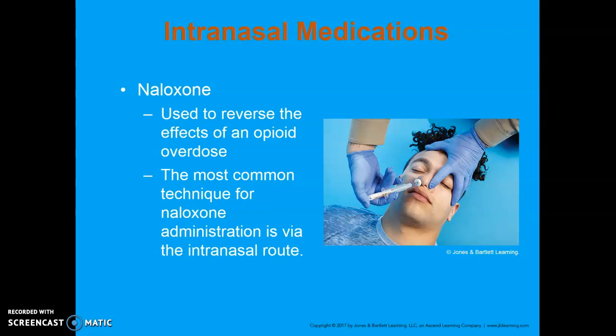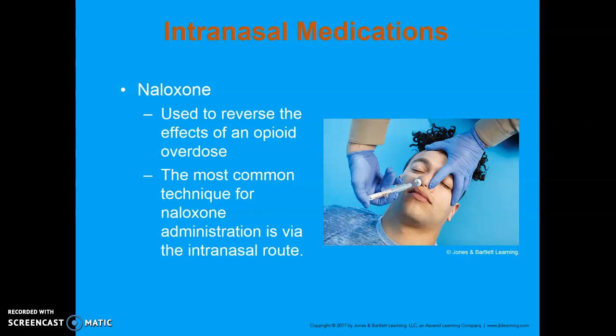Naloxone is also known as Narcan. You can give naloxone by injection. You can see on the screen that they're actually giving it intranasally. When you give it by injection or intranasally, it has the same effect.